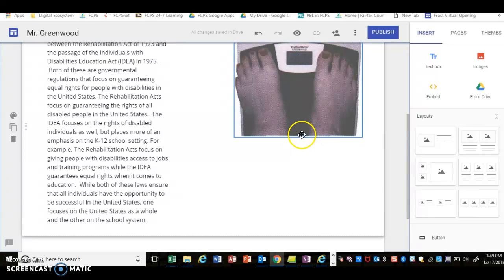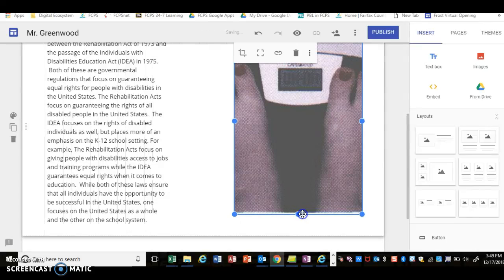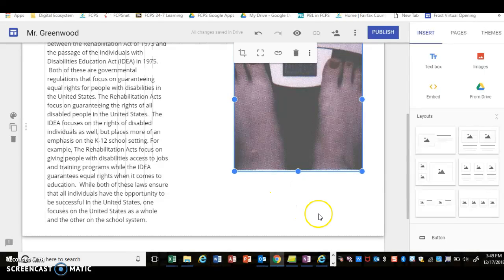Now, this is one where you can see this is a little tough because that text box is pretty big. And if I elongate this too much, it's probably going to get a little bit distorted. It just enlarges it, but I don't really want to spend my life looking at someone's just big toes, so maybe that. So that gives you an idea of how to manipulate the slides.